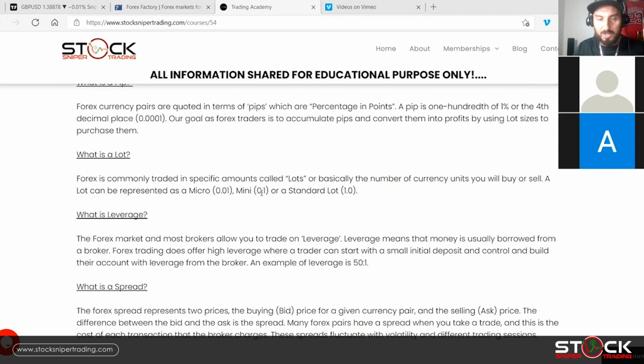Okay. So this is where traders, when they start to get a little bit comfortable in the markets, want to take it a little further without over leveraging into the standard lots. So this is a safe one. If you make 10 pips, you make $10. Okay. So this is a good account size if you're starting out with like $500 or less, $500 to $1,000, and you want to learn.